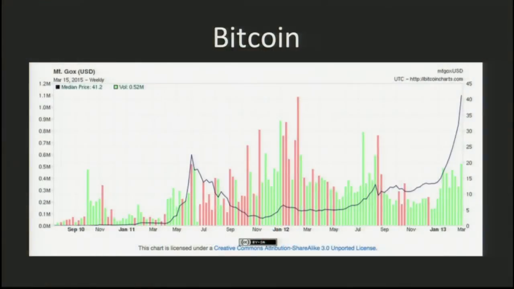Thanks, Nathan. So I'm going to focus on Bitcoin. I think I mentioned that this morning during the keynote. And here's a quick graph showing transaction volume and average Bitcoin price from the Mt. Gox exchange over about a 2.5-year period. So what I'd like to do is take this type of data and look at it over a 4-year period. And I think there's about 37 million transactions over this time.